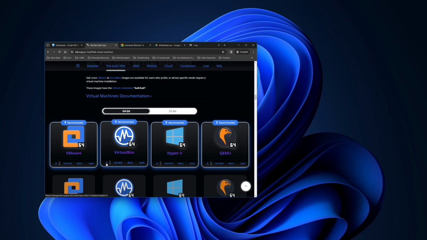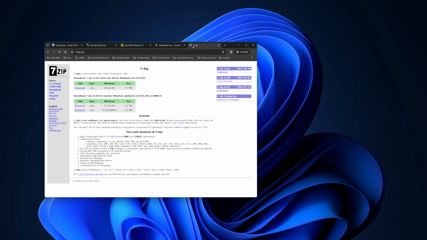It is a 3 GB file, and it is compressed, so you'll need another program like 7-zip or WinRAR to unzip that file. I can recommend 7-zip.org. You can download 7-zip from here and install it on your computer.